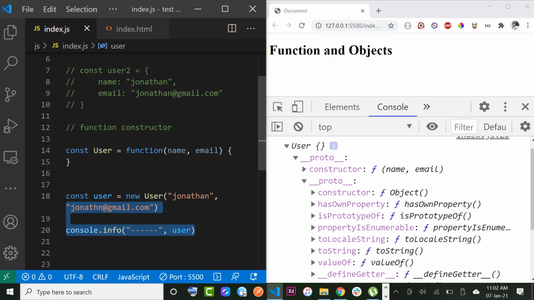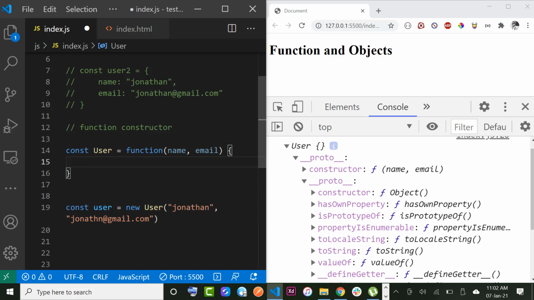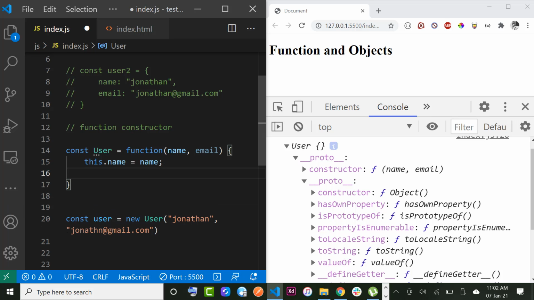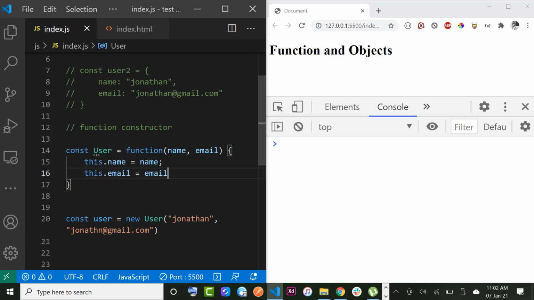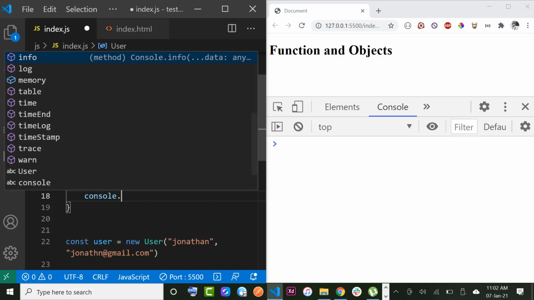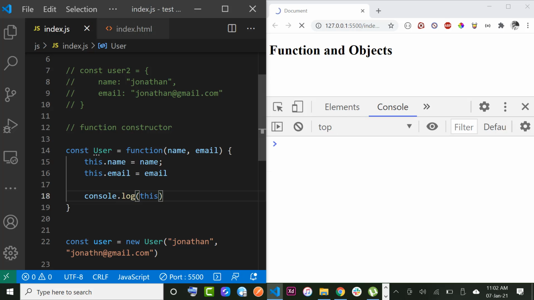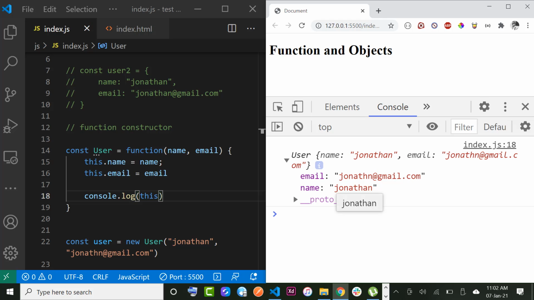All right, so how do we get the Jonathan and this one to work? We do it by saying this.name equals the name variable that we pass here. This.email equals the email that we pass. So if we console.log this in the user, we have name Jonathan and email Jonathan.